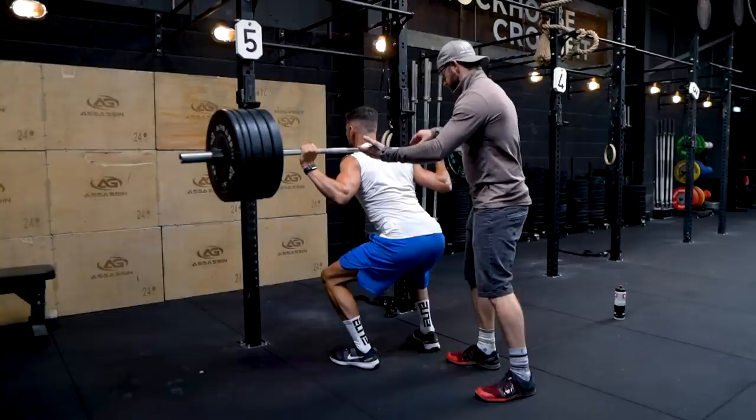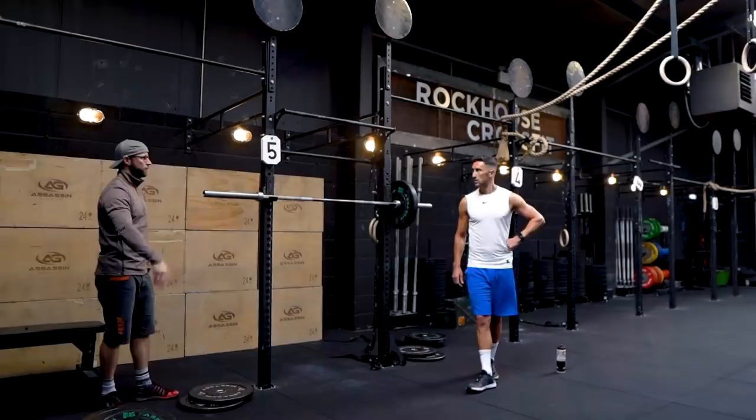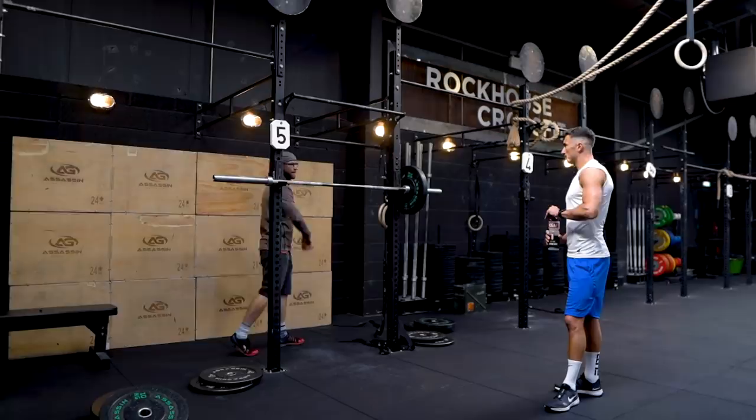So that there was just heavy enough for you to not be able to override your default position. What we can do is make you super strong, not as low. But then at some point, you're gonna have to unlearn that and then start all over. So why not do it now?